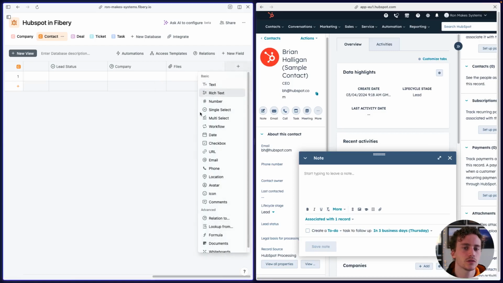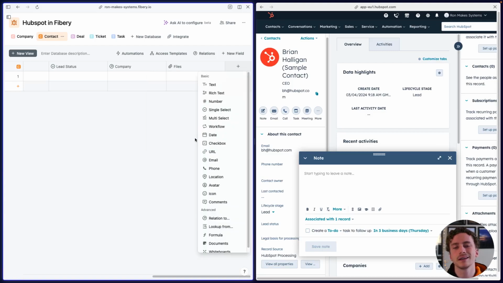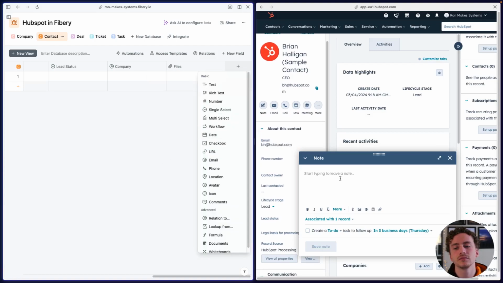We could also just create a description field. Let's see what we do. We either create a new database for notes and then link it in here, or we create a description field for notes with text. But then you can't. Here it's going to be a note and then save note.